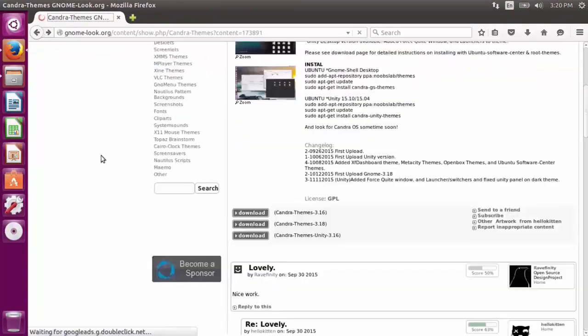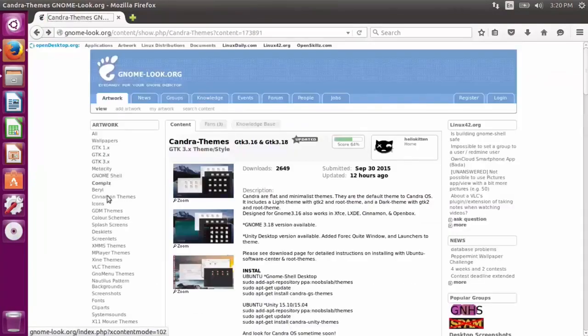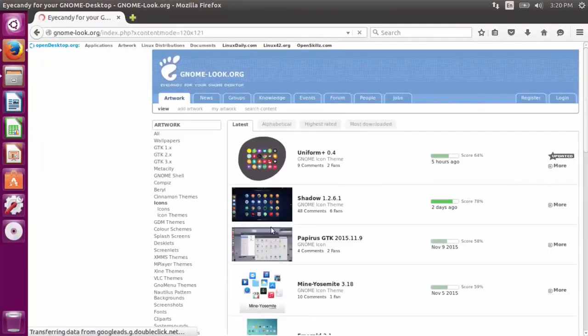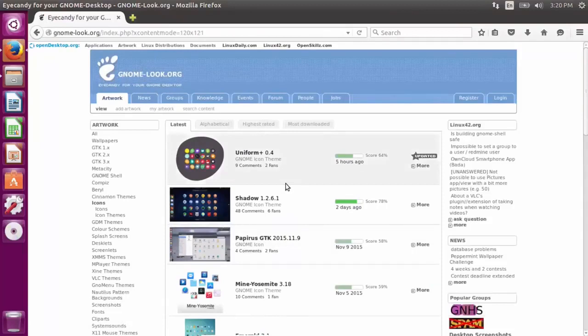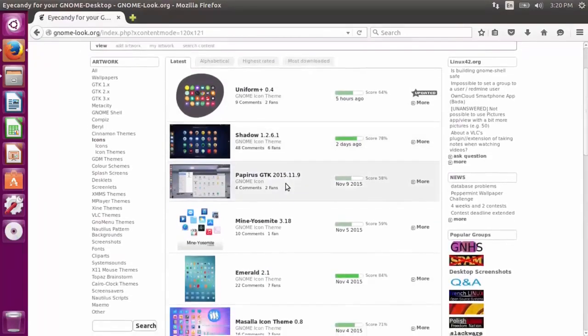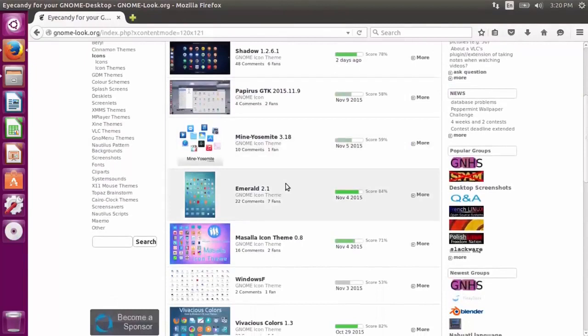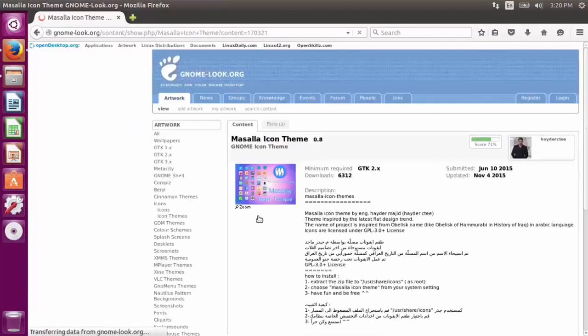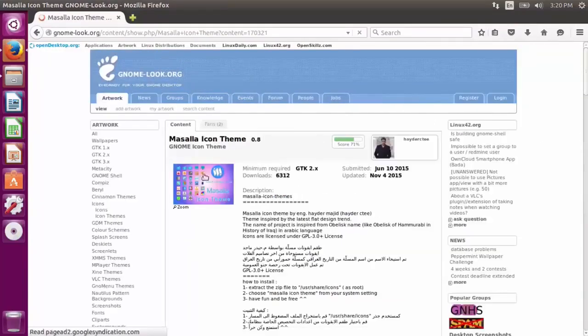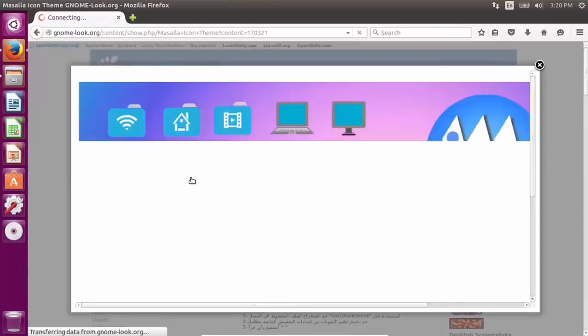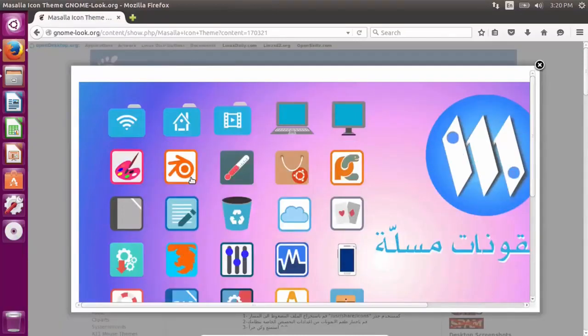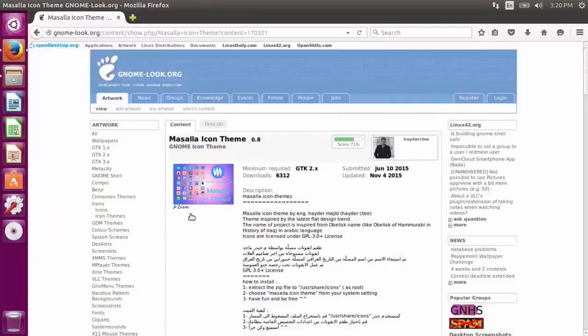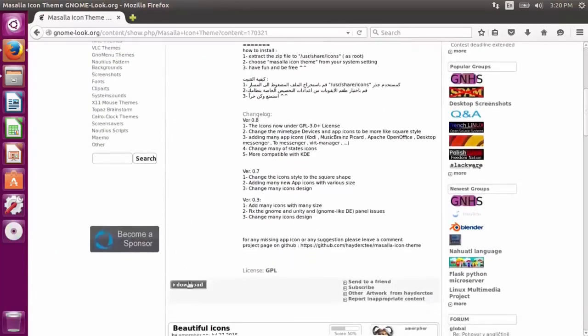We're also going to need an icon theme, and there are similar issues with the icons as there are with GTK themes for different versions of GTK. Some icon themes don't appear to have every necessary icon, so they can look a little messed up. I think I like this one. So again, I'm going to check it out in a larger image here, and that does look pretty nice. That's nice and flat. So I'm going to download that here.